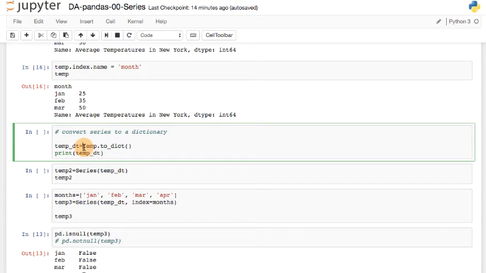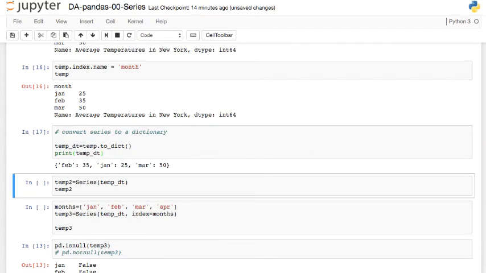So here's a variable name, temp.to_dict(), open parenthesis, close parenthesis. Assign that to a variable. I'm going to call this temp_dt. Bingo, I've got a new variable now, temp_dt. That is a Python dictionary. So now it pretty much looks like a Python dictionary that you're used to.